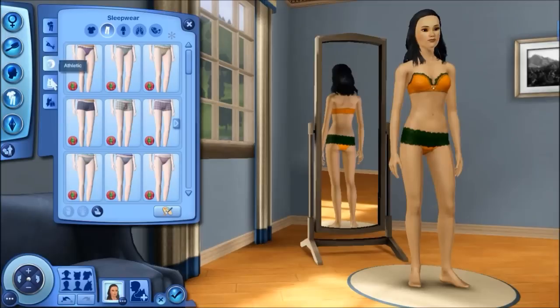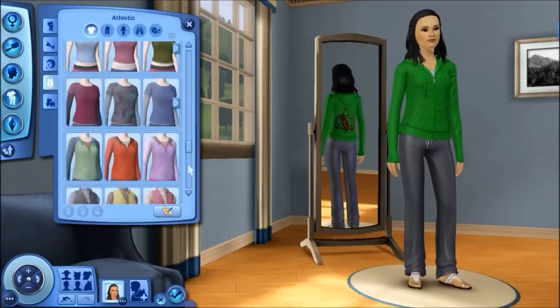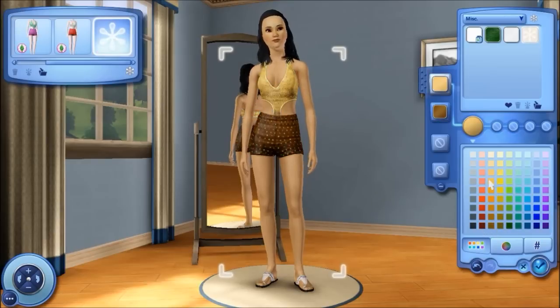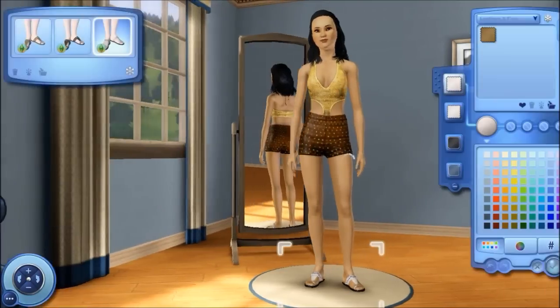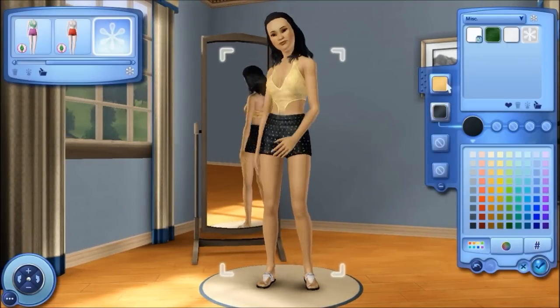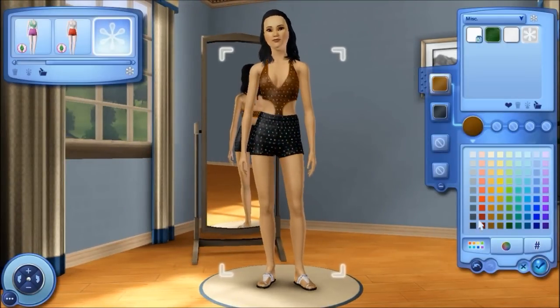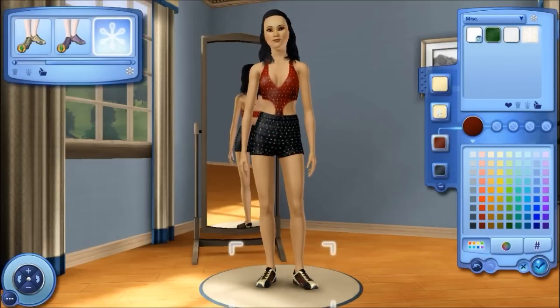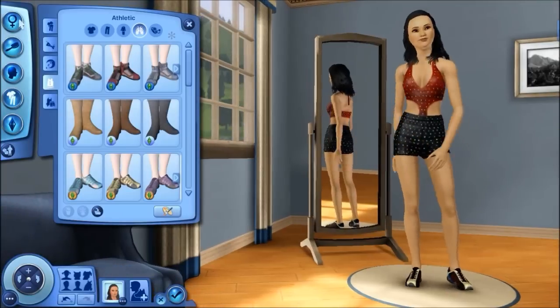I wore my hair like that all weekend. And then for athletic attire, I had no idea what I wanted to do with this. As you can see, I'm like switching it up hardcore because I'm like, how can I make this work? I'm not a fan of this, but it looks better actually — it looks better with the shoes. I like it, okay, we're cool with that. It wouldn't be my first choice, but we're cool with it.